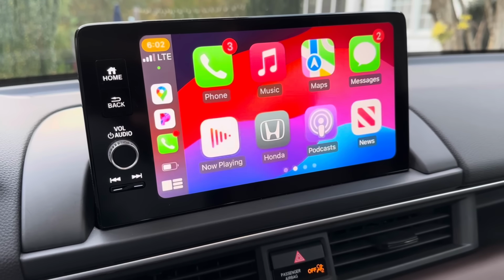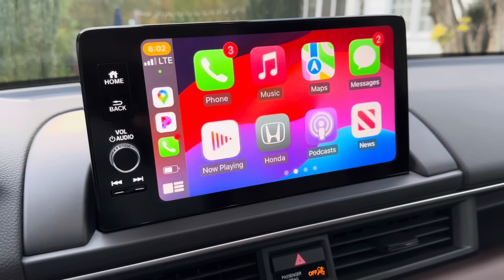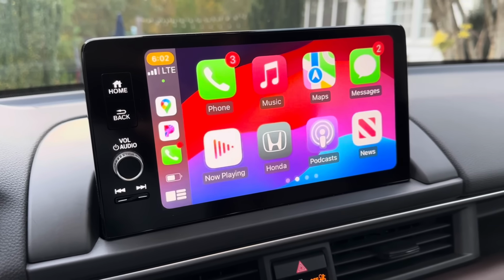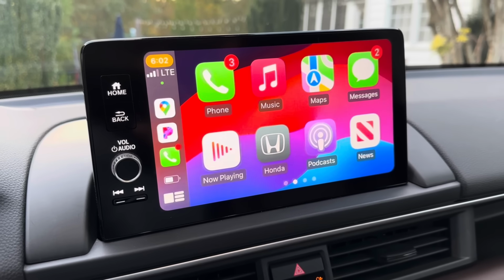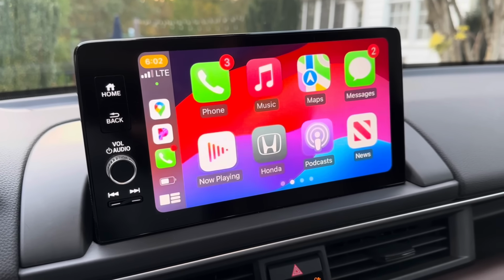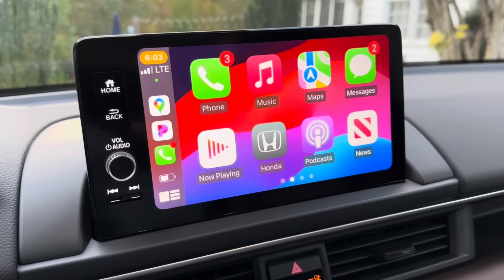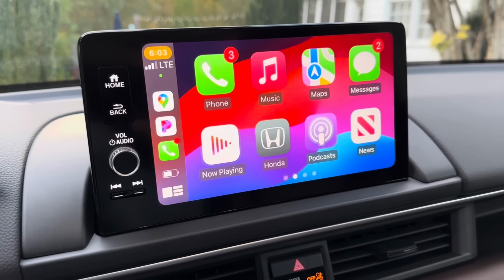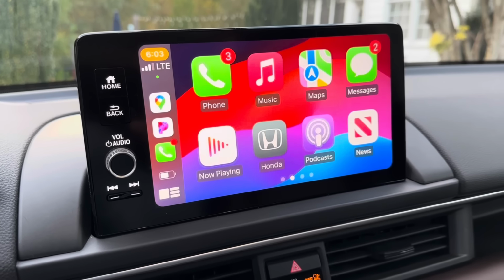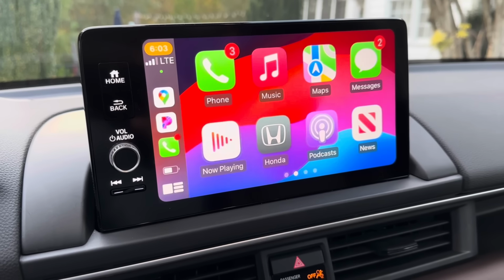This vehicle and the Honda Accord were both developed roughly at the same time, or at least they came out at the same time. And the Accord has the larger 12-inch display. I think this one is around 9 inches, and it's unfortunate that this one didn't get the larger display as well, considering that this is the flagship vehicle for Honda. So it's likely that this is going to be a slam dunk for a mid-cycle refresh update.